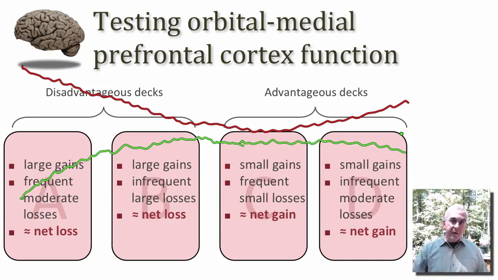It's as if what they are drawn to is the impulsive prediction of significant reward, even though over time that strategy will lead to a net financial loss. And this paradigm, in what is called the Iowa gambling task, is getting a little bit closer to the real-life impairments that these patients experience as they make decisions in the real world, many of which are financial decisions. So perhaps not surprisingly, many of these patients end up going bankrupt because they terribly mismanage their resources.